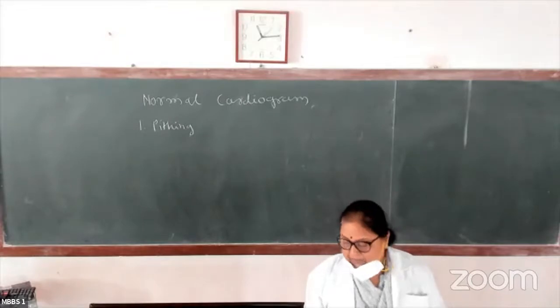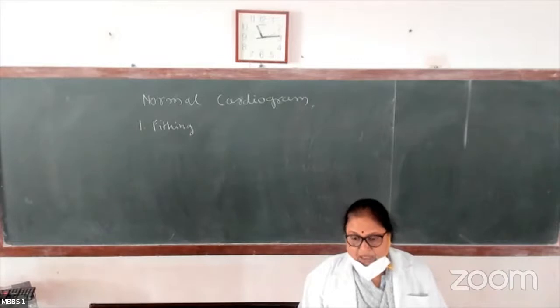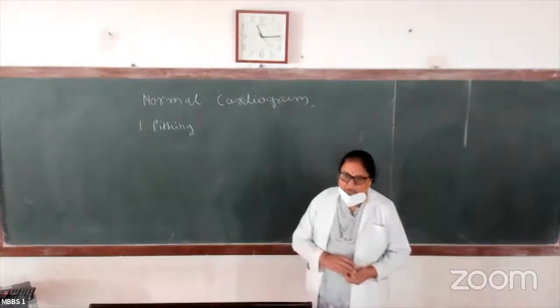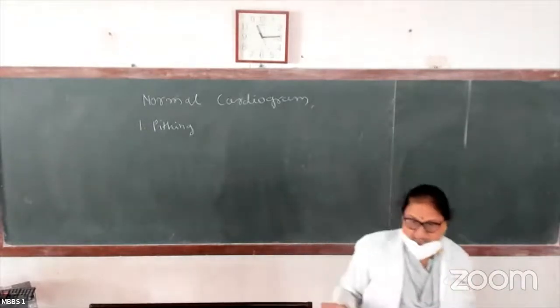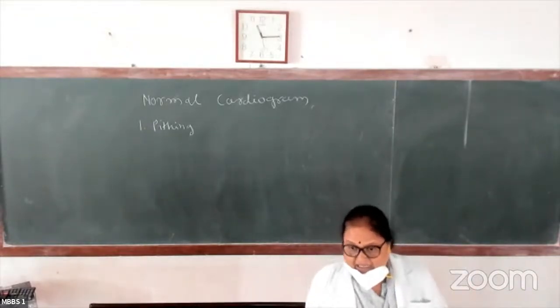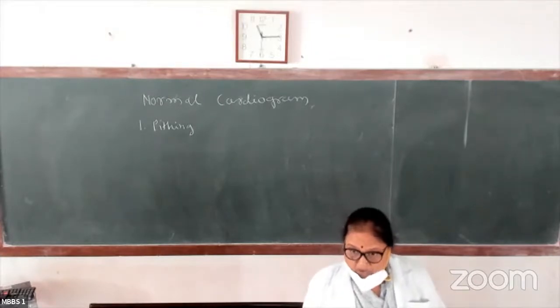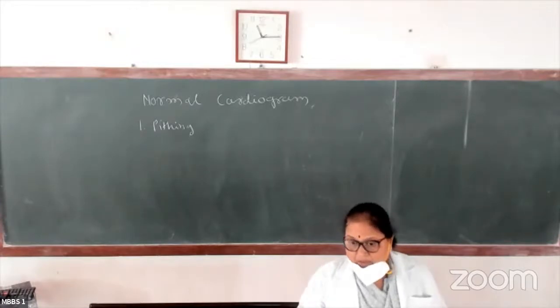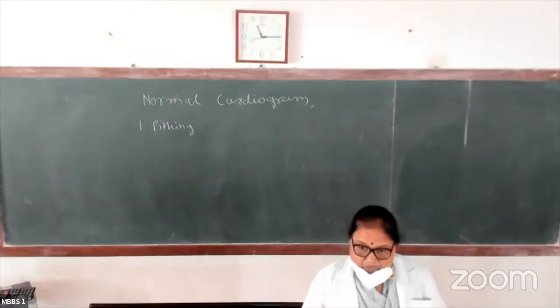Then mount the frog on the board, that is the myograph board, and we dissect the frog. We dissect the heart of the frog. After dissecting the heart, we mount the heart with the instruments which are required for the recording of the amphibian graphs. There is the heart lever, the myograph board, kymograph, Starling drums. So these are the instruments. In the first practical, we study the instruments. All amphibian instruments will be studied at that time. So mount the frog on the myograph board and mount the frog's heart.